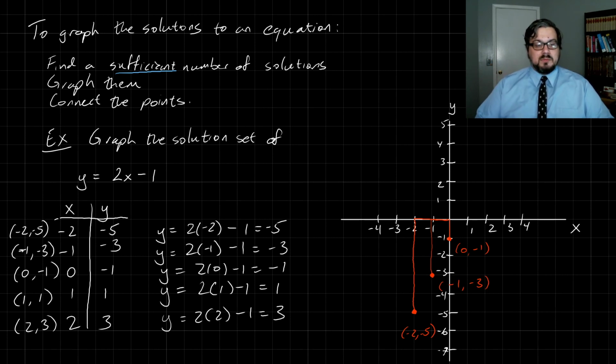All right, now the point 1, 1, we'll get that by moving to the right 1 and up 1. So we've got this point which sits above 1 on the horizontal axis, to the right of 1 on the vertical axis. And then finally, 2, comma 3. We'll go over to 2, go up to 3, and get this point 2, comma 3. So this gives us 5 points that represent the solutions to the equation.